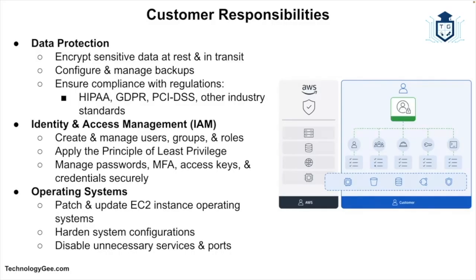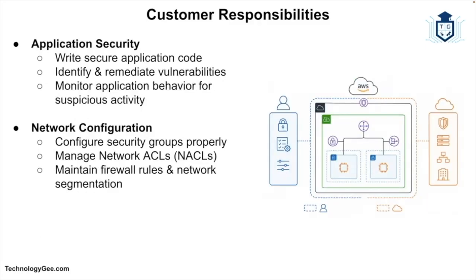Now let's talk about your side of the equation because this is where people get tripped up. As a customer, you are responsible for data protection when it comes to encrypting sensitive data, managing backups, and ensuring compliance with HIPAA, GDPR, and some other policies. You're also responsible for identity and access management when it comes to creating users and roles, applying least privilege principles, and managing your credentials. You're also responsible for your operating systems when it comes to patching and updating your EC2 instances and securing your configurations. You're also responsible for application security when it comes to writing secure code, fixing any vulnerabilities, and monitoring application behavior. And you're also responsible for network configuration when it comes to setting up security groups, network ACLs, and firewall rules. This is known as security in the cloud.